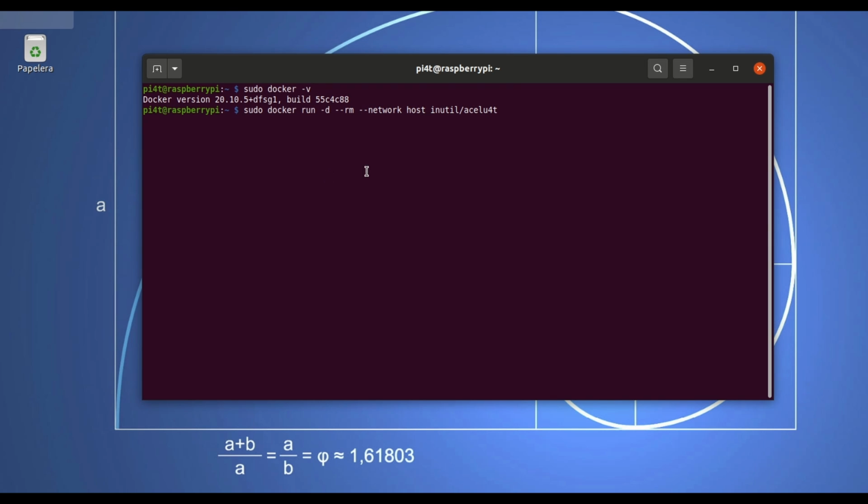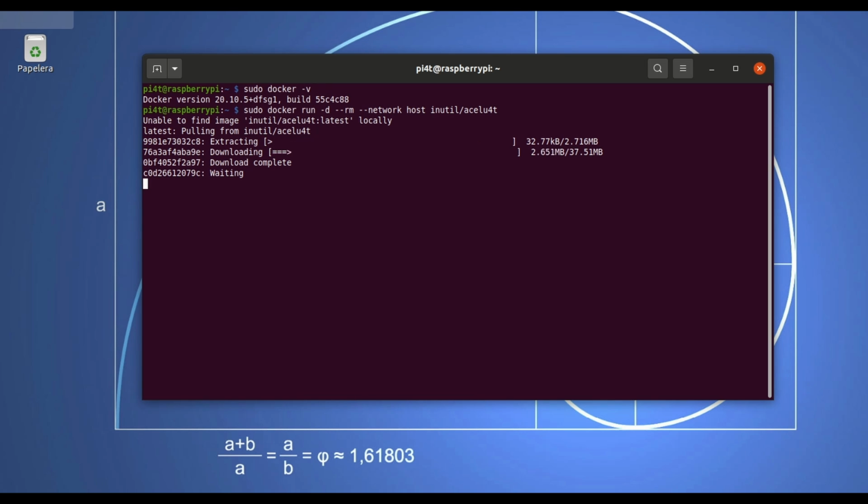It will download the image from Docker Hub if you don't have it already in your system. It is a very lightweight version of the application. We wait for some seconds to complete the download.